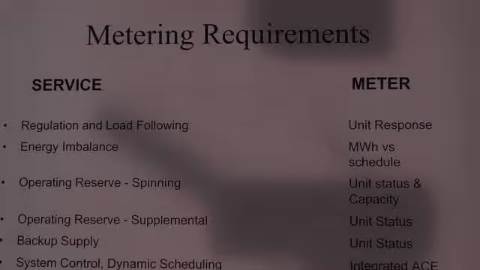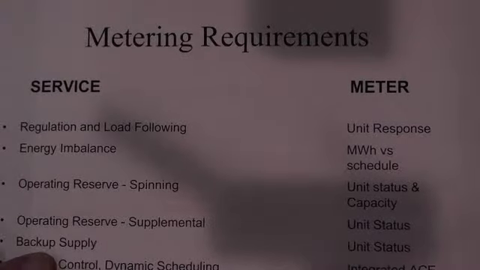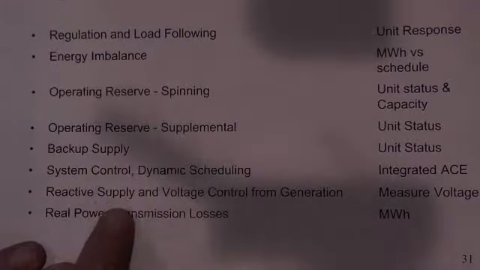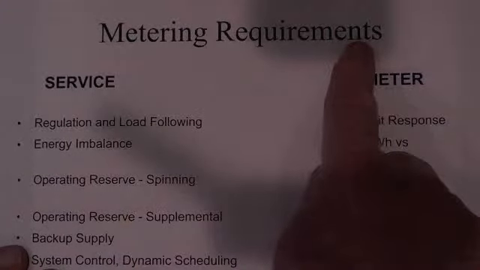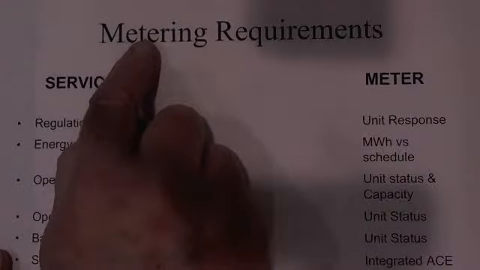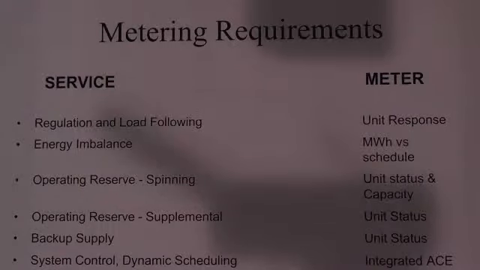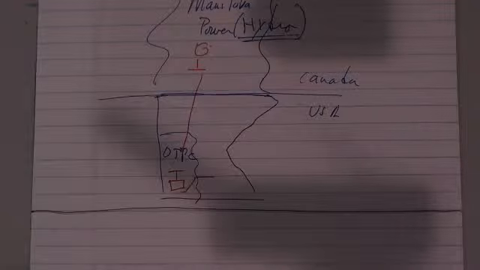Well, I'm going to have to see your plant, all your plant data streams, so that I know that the unit was online, and what the megawatt output was, and I'll check some of the pumps and the fans usage to make sure that the plant was capable of supplying. So all of these things are difficult, but that's how do you meter it? You're buying a service from somebody. How do you know they delivered it? How do you know they metered it? A very difficult question that confronts you.